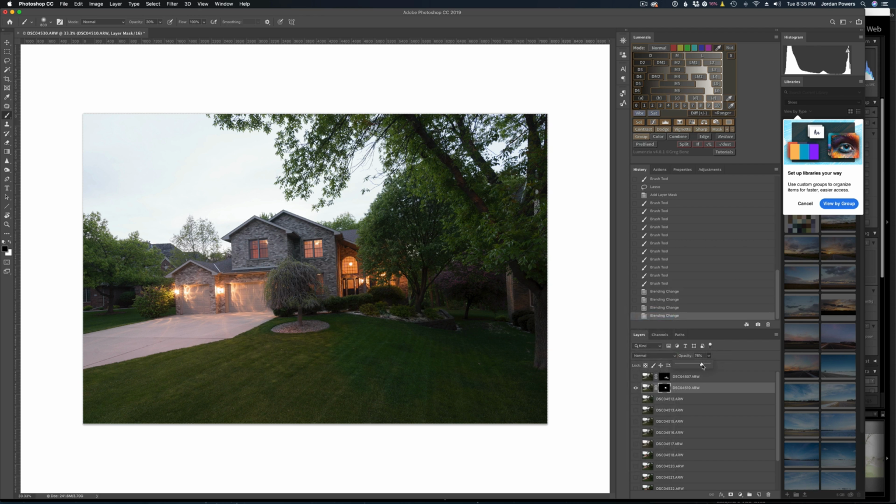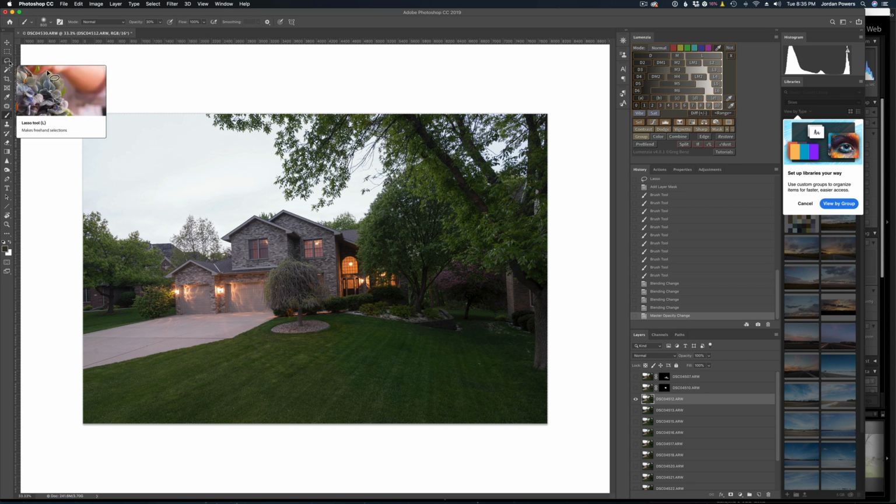I'm gonna bring the opacity down slightly because I don't want it to be too bright just yet. And then we'll go to the next layer. And it looks like this I just lit up behind the bushes here. So it's just a really small area. Lasso tool, there's a shortcut for that. That is L. Okay, so I'll just remember that. All right, so just highlight kind of over here.